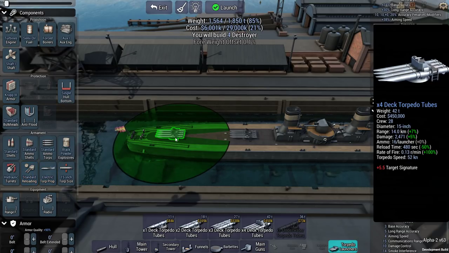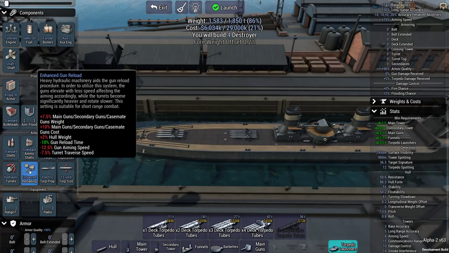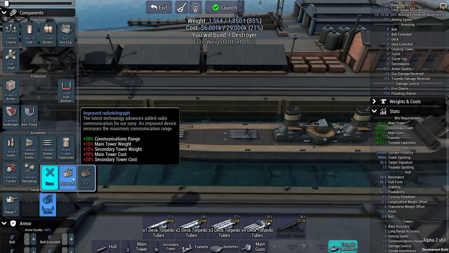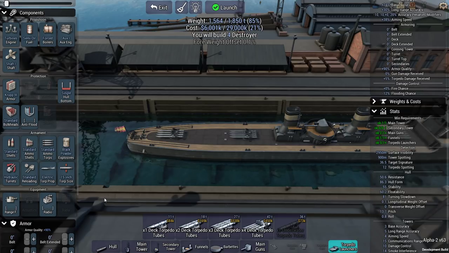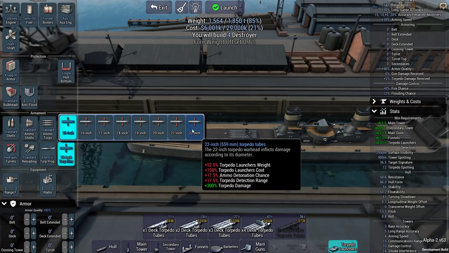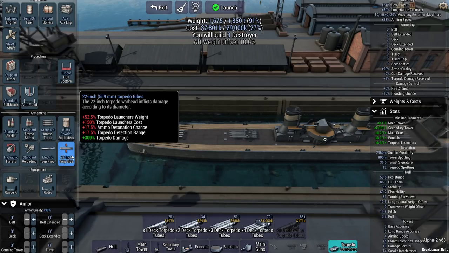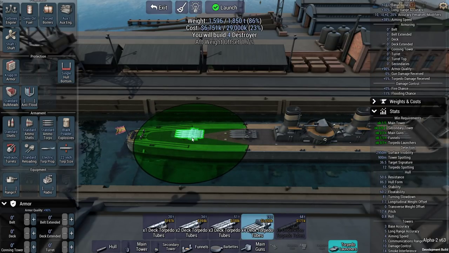Does reloading also affect the torpedoes? 480 seconds. Still, yeah, it does not affect the torpedoes. Radio. I think radio position or radio telegraph. Or, no. I need radio direction finding, but I don't have it. Don't have the tech. Okay, the ship has zero armor. Yeah, exactly. So, screw armor. 22-inch torpedo. 300% damage. Holy shit. I have to weight offset 10%. There.